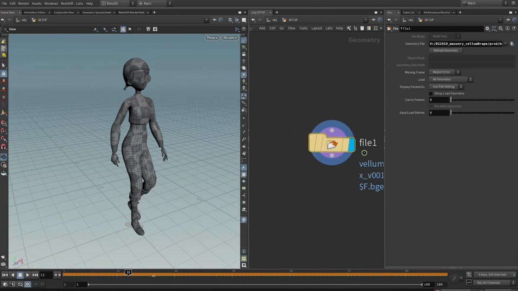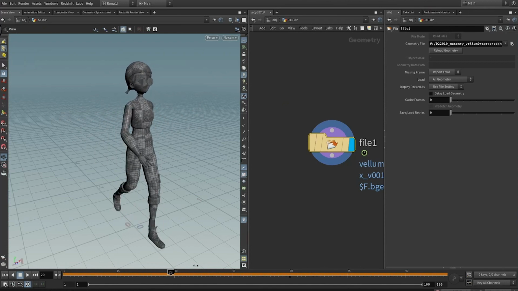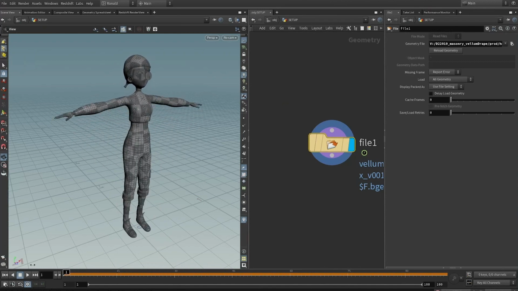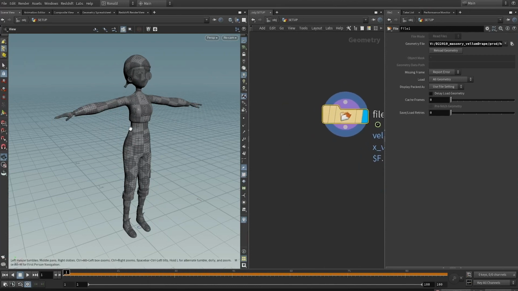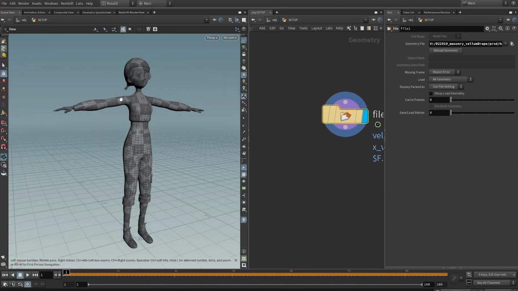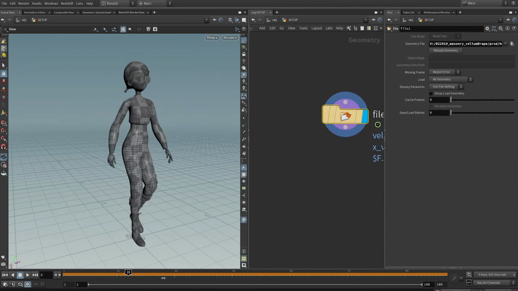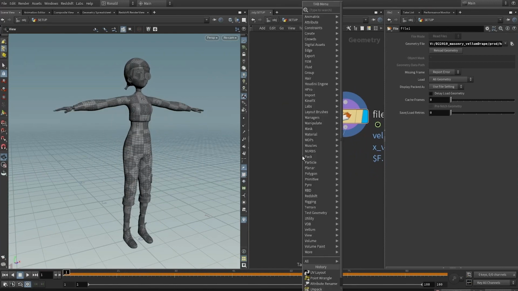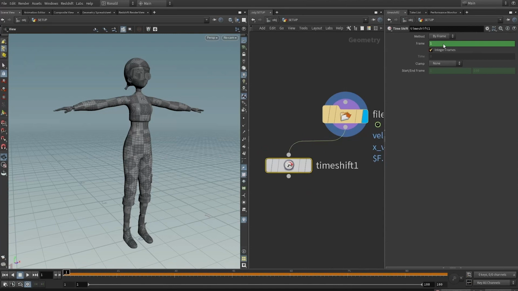It's a motion capture library with some nice preset characters. This is a nicely stylized character with some textures. So let's get a head start as we learn how to make clothing patterns, right? Generally, to draw a clothing pattern, we want this character to be in a static pose instead of moving. So let's drop down a time shift, and this time shift node, if we control-shift click here, which is to break all channels and leave it at frame 1, you will notice that it stays on frame 1.